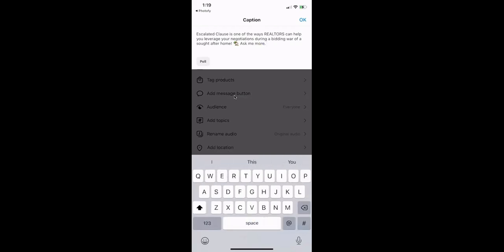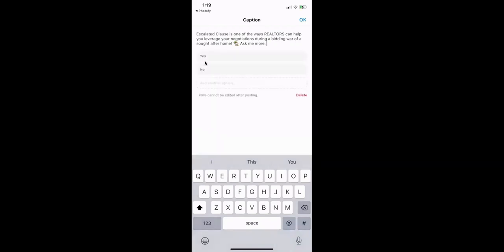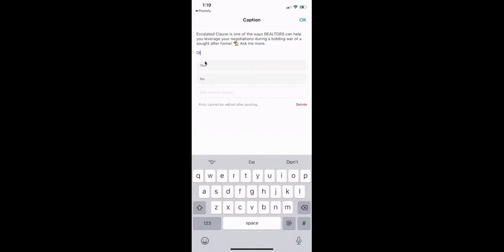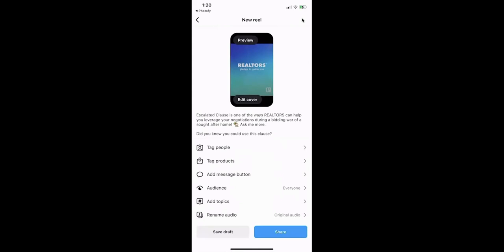All right, so I'm going to go ahead and add in my own little caption. This is a new feature that you can use. This is regarding Instagram. You can add them a question. So for example, and anyone who comes across your post can interact with you. I'm going to press OK. So this is a combination of some Instagram tips with some Photofy tips. Clicking on share.